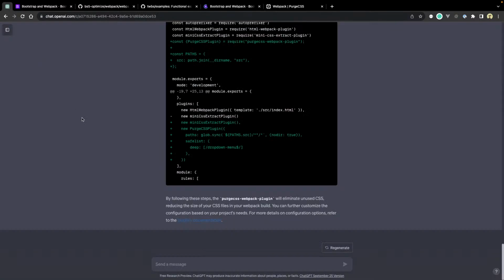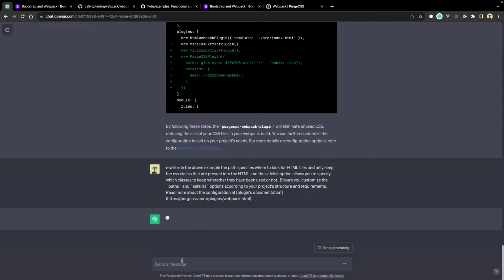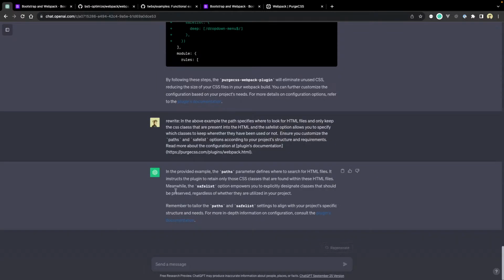can you give me an updated version of this, rewrite this line. In the provider, I think the paths parameter defines where to search, and it only retains those classes that are found in these files.